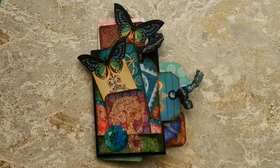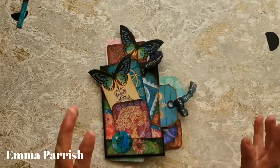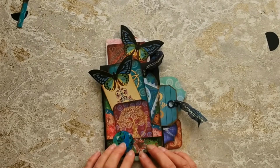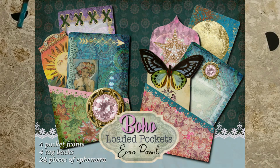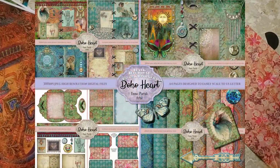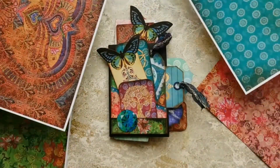Hello, today I'm taking you through this little, I don't know what to call it, folded tuck spot pocket little curio that I've made using my printable Boho loaded pocket kit that's available in my Etsy shop. I also printed out a few of the pages from my Boho Heart junk journal kit that match this pocket kit, but I haven't used much of those, but there they are.